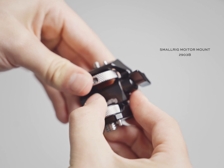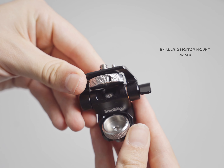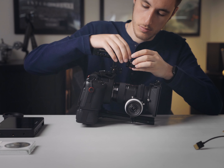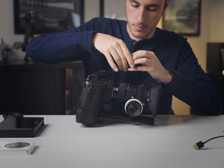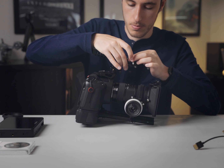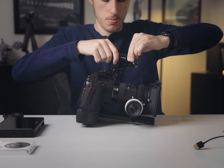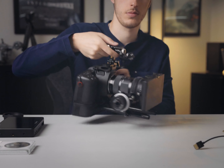One of my favorite additions to this rig is this SmallRig monitor mounting solution. It's really tiny and has relocating pins on the front. All I need to do is grab the little device here and put it just onto the front of the SmallRig top handle, which means I don't have to put any additional stuff on top of the handle itself. It makes it really easy to mount anything I might want on there — I mainly mount the monitor, and it keeps the whole thing really low profile.